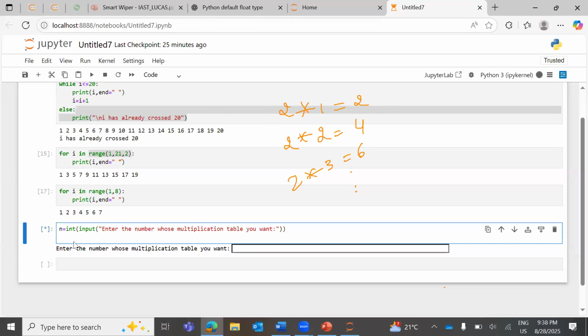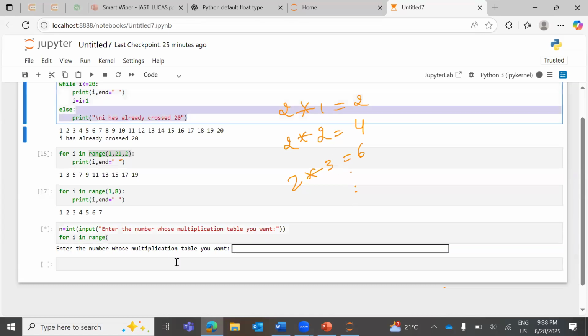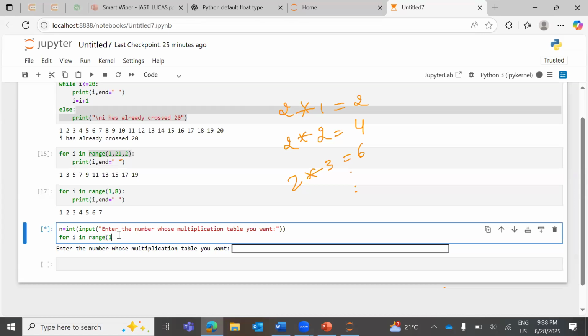Okay. So now my main objective is I just need to print so much. So what will I do? I'll use for itself, for I in range. From where to where do I want to print this? This part 1, 2, 3 till n, right? So from 1 I'll start and I'll go till 11.